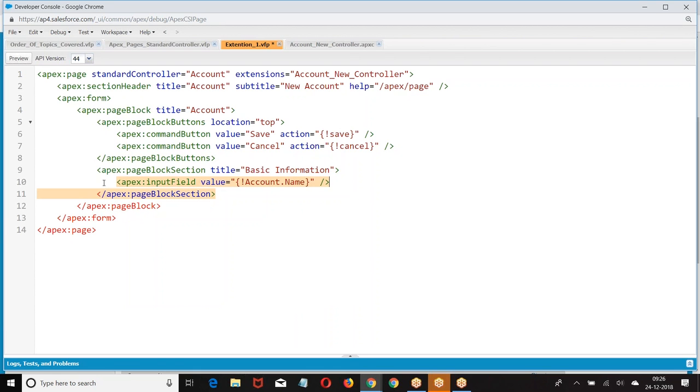How was I able to give account.name? Because I used a term called standard controller. Whenever I use a standard controller, straight away object name dot field name, right?